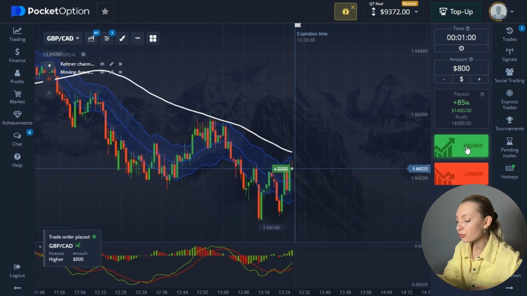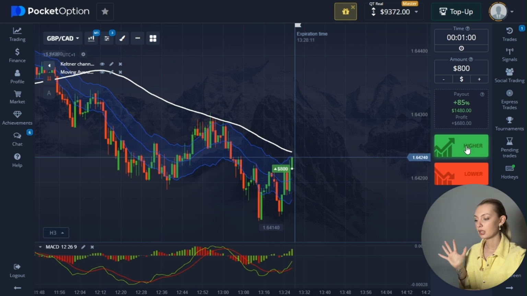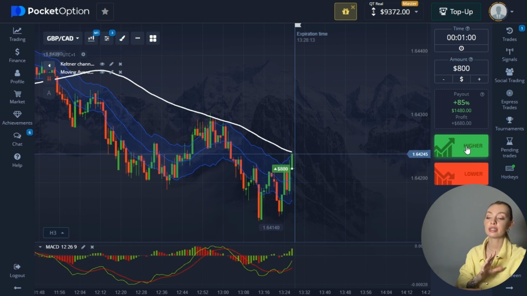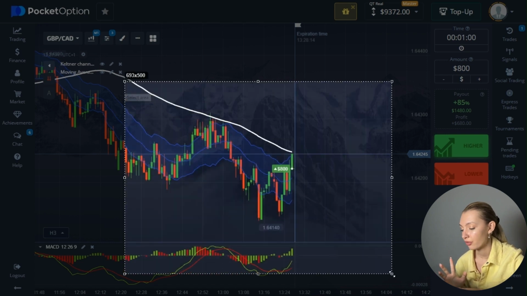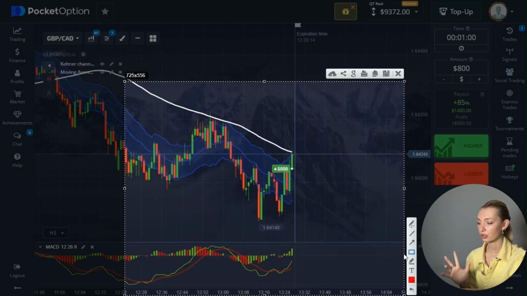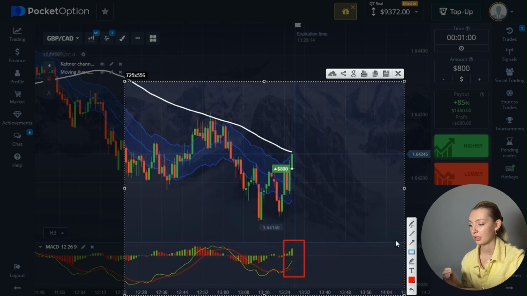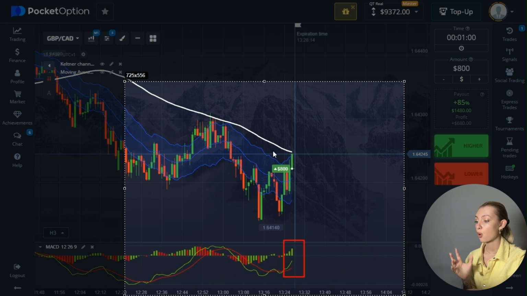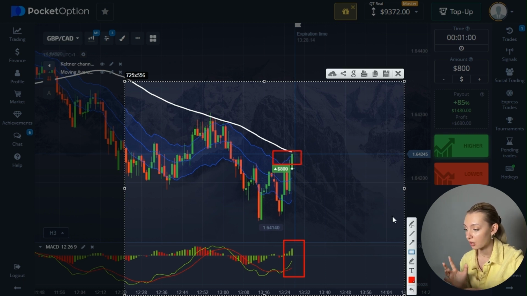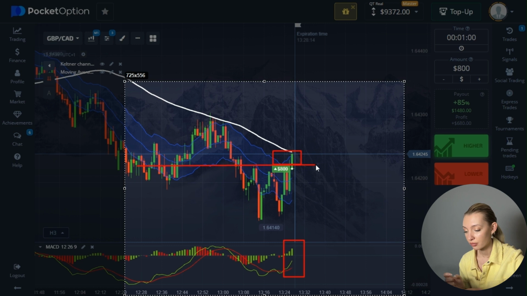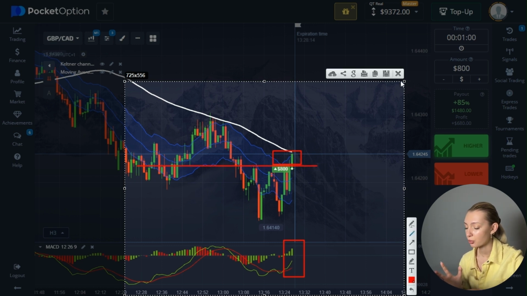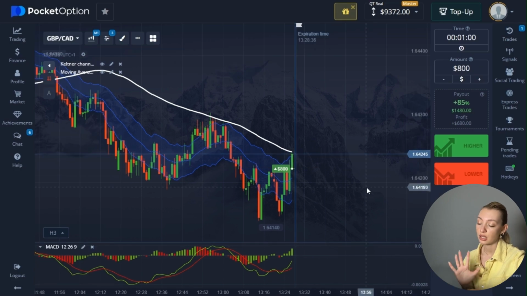Again, a deal for an increase, friends. In principle, a very similar situation to the previous deal. Firstly, we see a clear crossing of the MACD lines. After the deal was opened, the chart broke through the Keltner channel upwards, which gives confidence in the correctness of the decision. And let's denote the resistance level, which the chart also broke through. All this leaves no doubt.